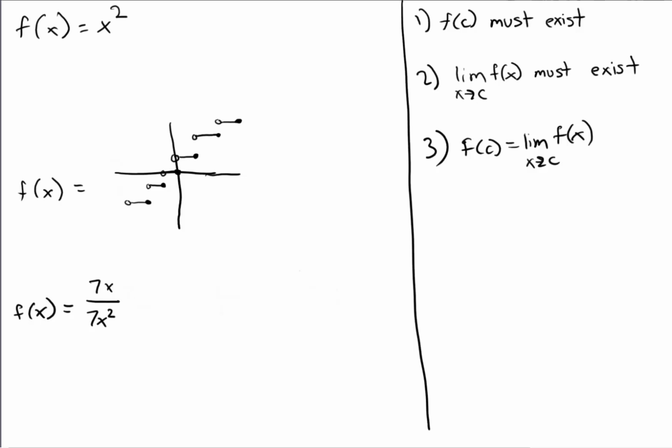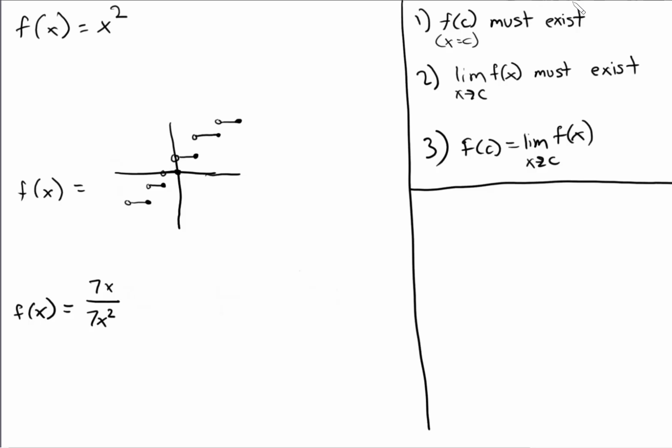Well, why? Here's why. You have three conditions that need to be fulfilled for a function to be continuous. One, at a value of x equals c, f of c must exist, which means that it has to be a value that is not infinity or does not exist. The second condition, the limit as x approaches c of f of x must also exist. And the third condition, they have to be equal. Only then is a function considered continuous.